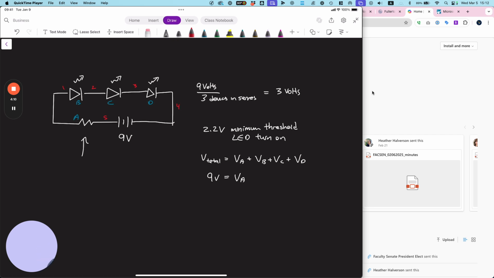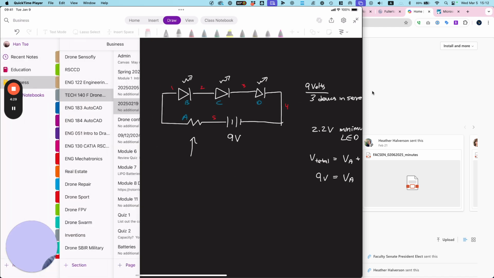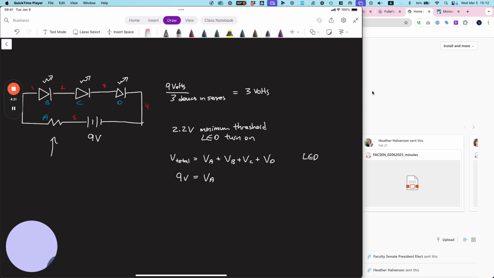And let's just say we want to give it a target voltage. Let's target the LED. It needs to be at least 2.2. Let's go a little more just to be safe. Actually, after threshold, it keeps at 2.2. It doesn't change. Okay, fine. So it is 2.2. So then our voltage of LED, we need to set that to 2.2, right? Okay, so then that's going to be 2.2 plus 2.2 plus 2.2.